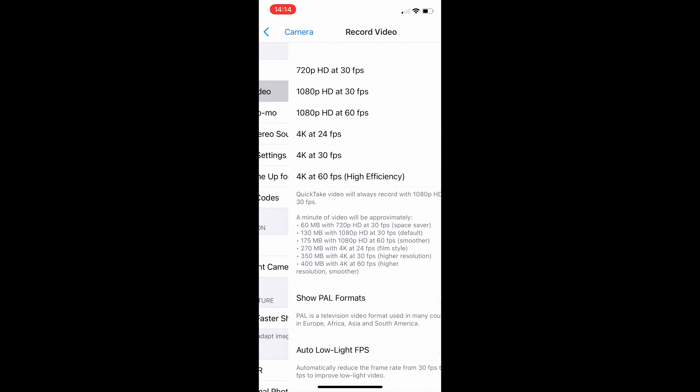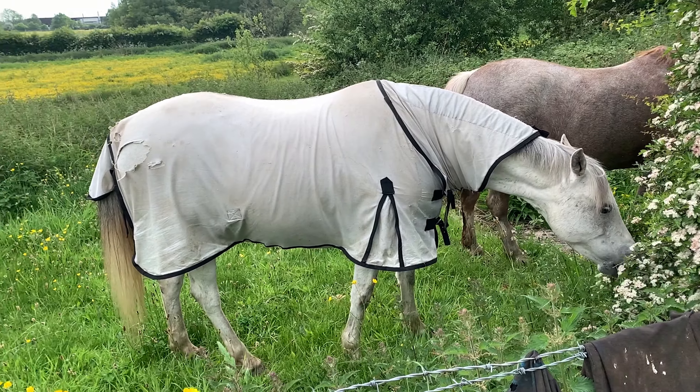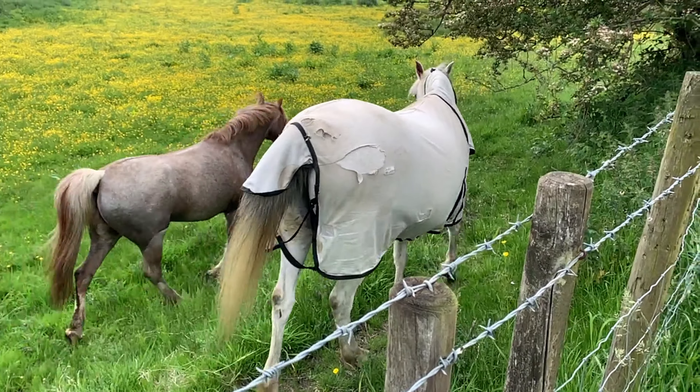Image colour seems pretty lifelike and it's quite surprising. Contrast and video stabilisation are good, just like the front camera. The phone offers an auto low-light setting in the camera settings, which will automatically reduce the frame rate of video to improve image quality in low light — I leave this turned on. The phone also offers 1080p at 120fps and 720p at 240fps, but 720p just isn't good enough anymore in 2021.